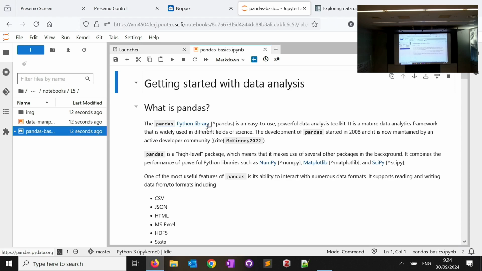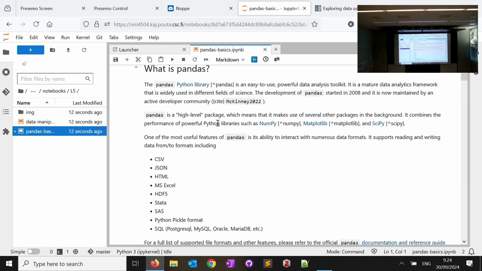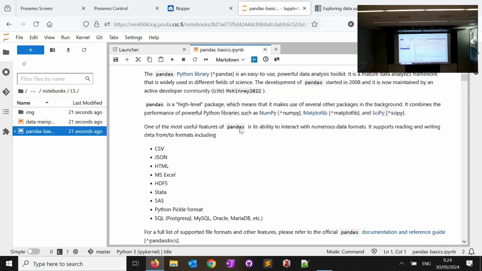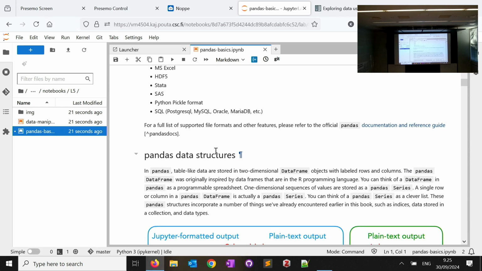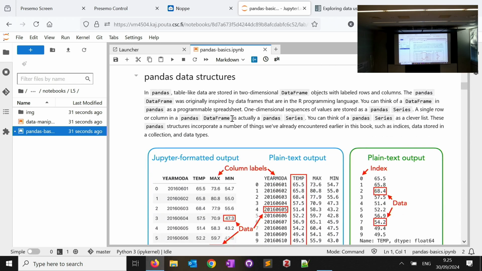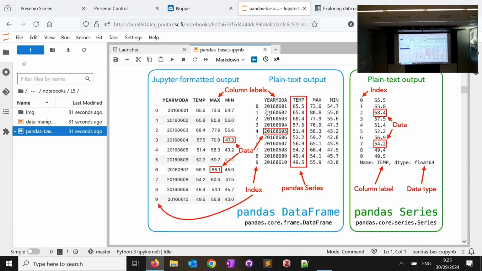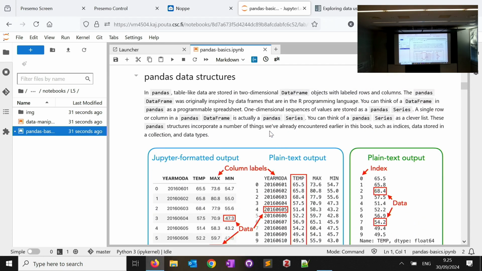Okay, so let's get started with pandas. I already said a few things about the pandas library. It's a good library that supports many formats, and it's built on many different libraries that provide us with different kinds of functionalities. And I already said that one of the things that makes pandas popular is the data structure it uses and the fact that it is quite intuitive.